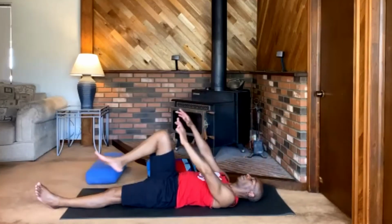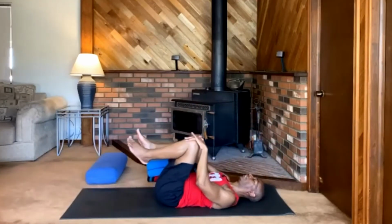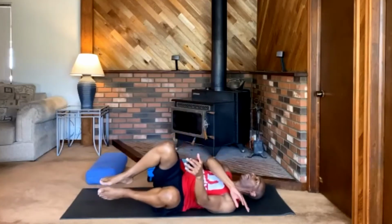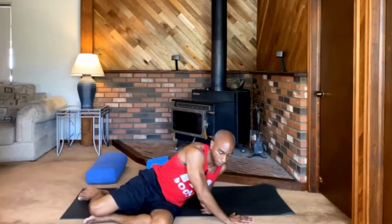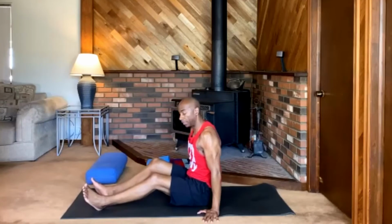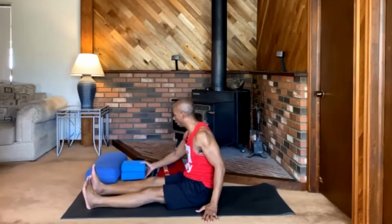Alrighty, go ahead and hug the knees into chest. If you're able, you can rock your way up to seated or roll to one side and press yourself up to seated. Alrighty, let's just scoot back. Let's do another posture here.